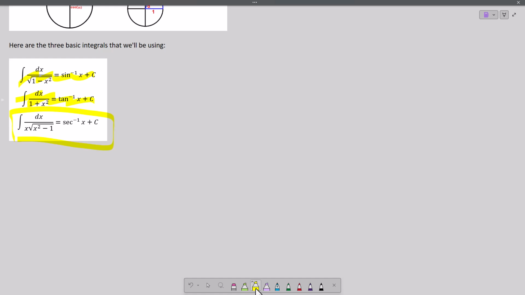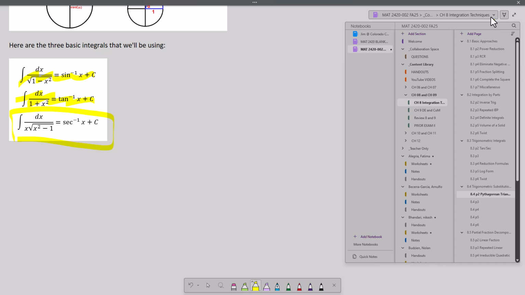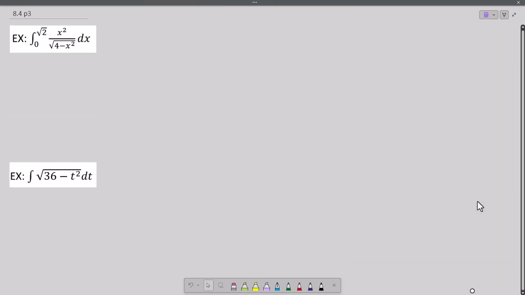All right. So let's take a look at a problem. Right out of the gate, we're going to do one that is a definite integral. So we look at that thing, and the first thing I want you to notice is that it's a difference of squares.